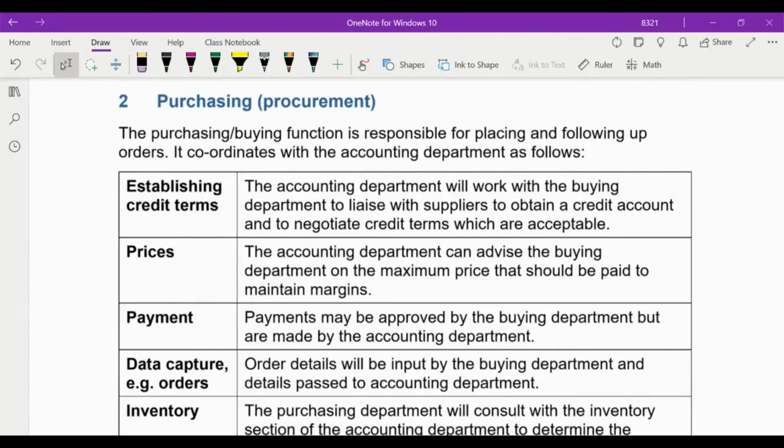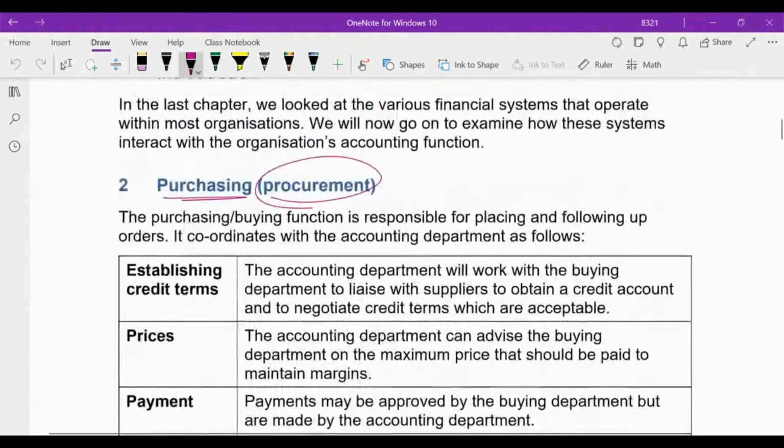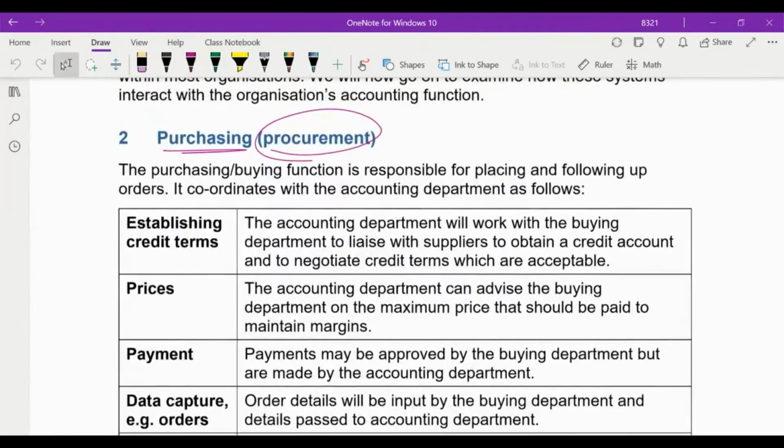different type of functions. Like purchasing is the first function which we are taking here, also known as procurement. Now this includes purchase of stock, also purchase of plant, machinery, buildings, anything which the businesses are acquiring or purchasing or procuring. That will form part of your purchasing department. The objective of purchasing department will be to get the best deal in the market.